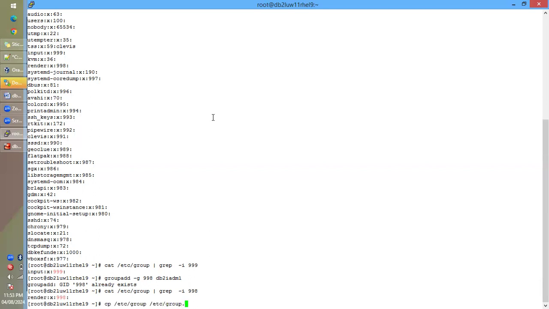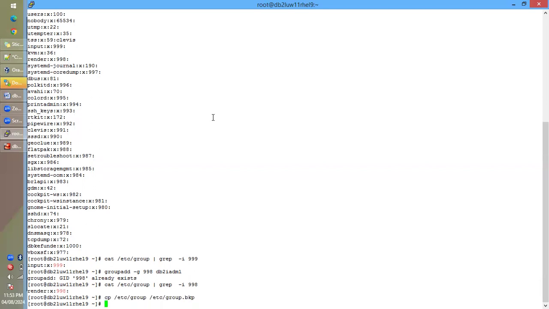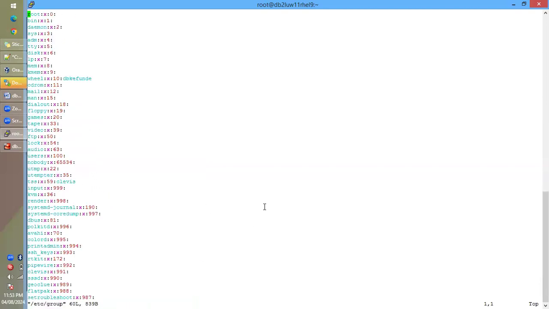Let's take the backup, bkp. Okay, so let's go to groups and remove these IDs. What was render? Okay, render. I don't think it is required.